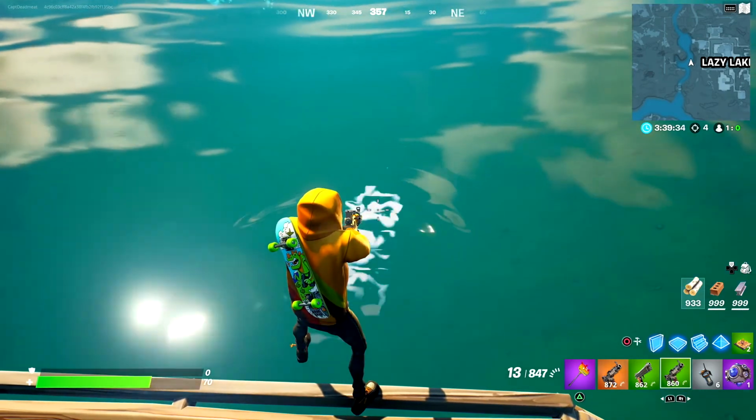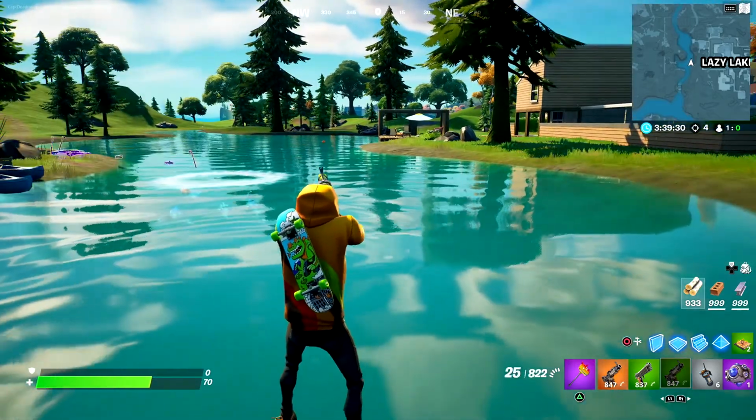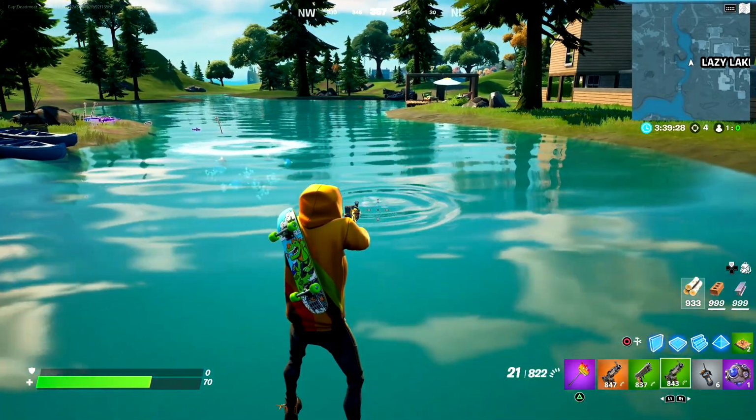Water has changed a little bit as well. You'll notice that there are more rippling effects going on in the water when you both shoot into the water and dive into the water yourself.